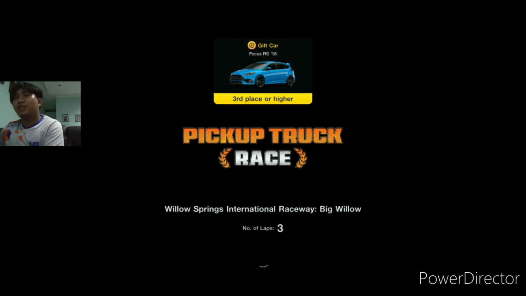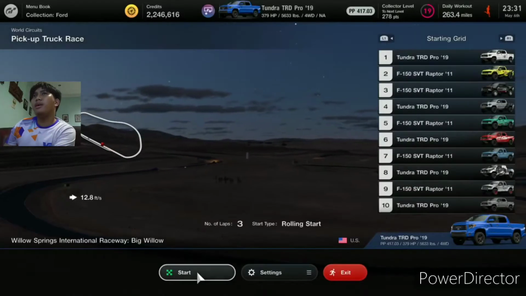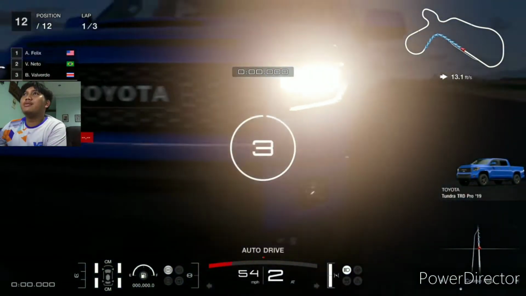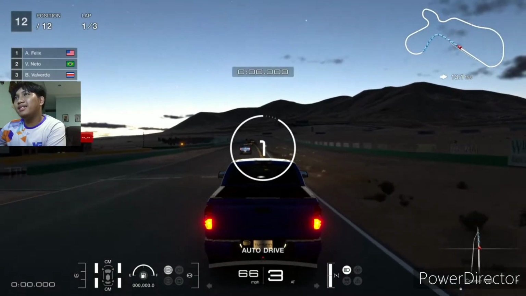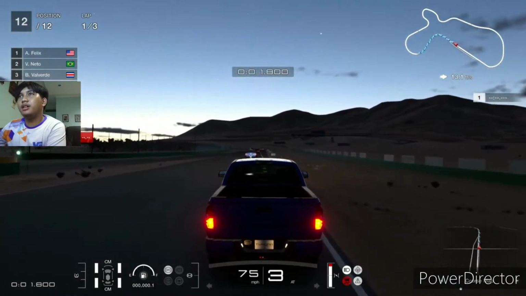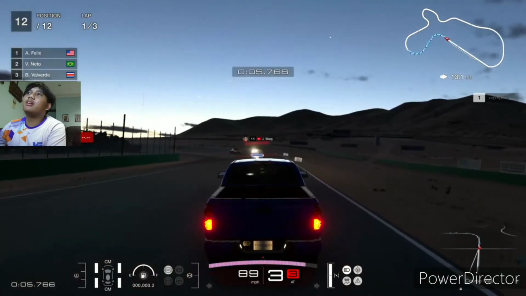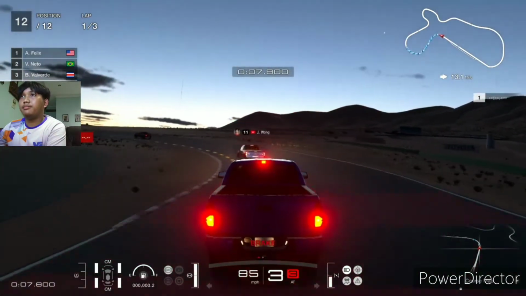But I believe this is a new car in this game because in Gran Turismo Sport, the only Focus we have is the normal Focus ST and the rally version of it. It's pretty nice. So here we go at the Big Willow Springs, and this is tonight. Usually we have to get the podium places, or at least top 10, sorry, top 3. And goddamn, this car is pretty damn big.